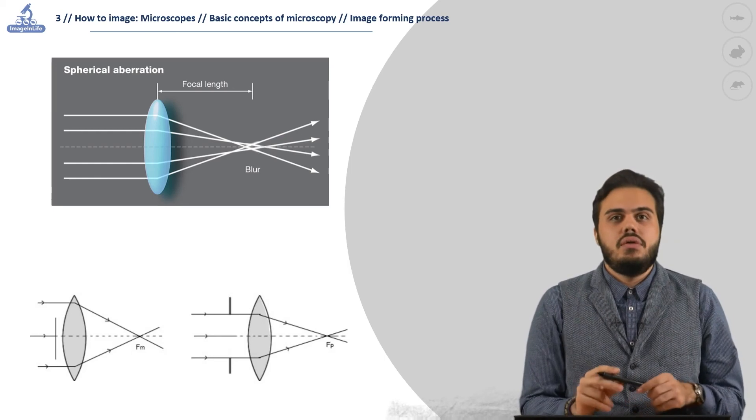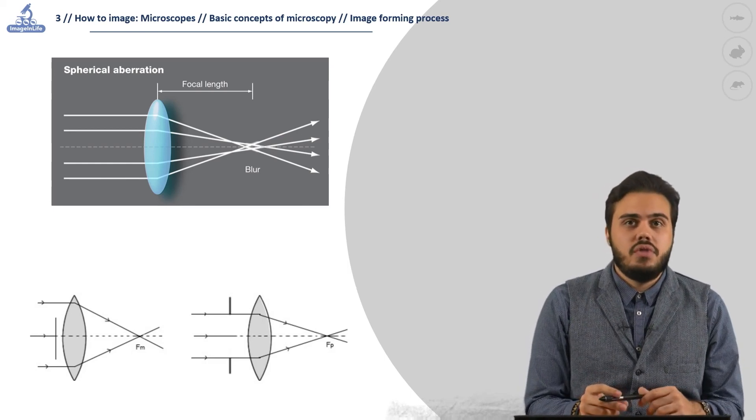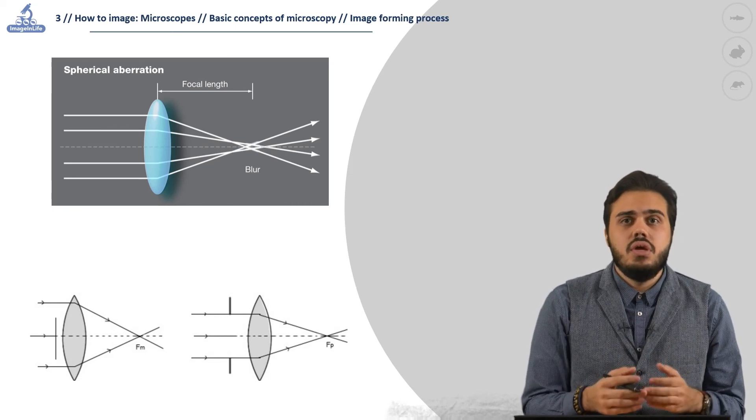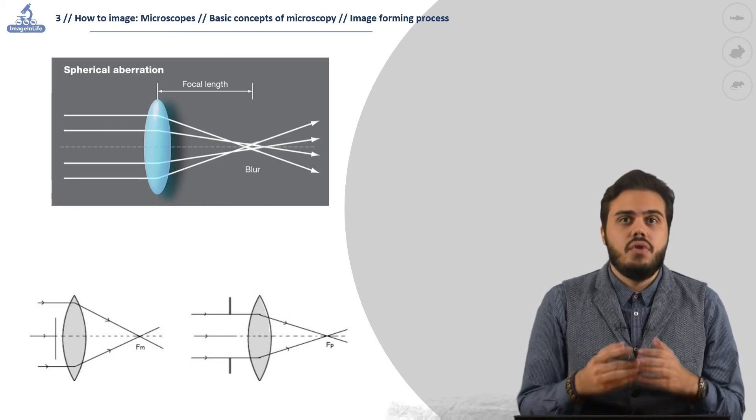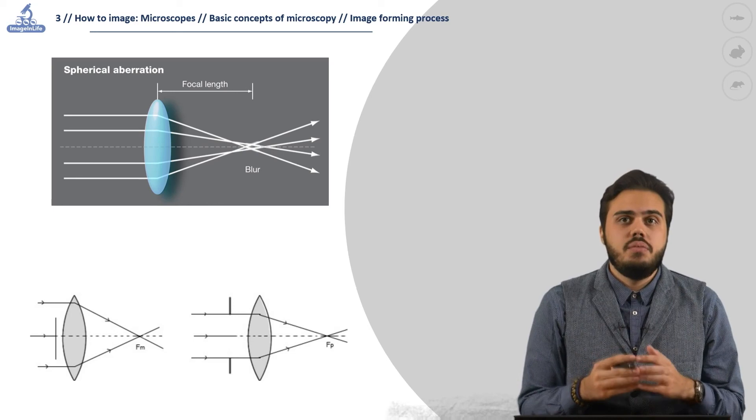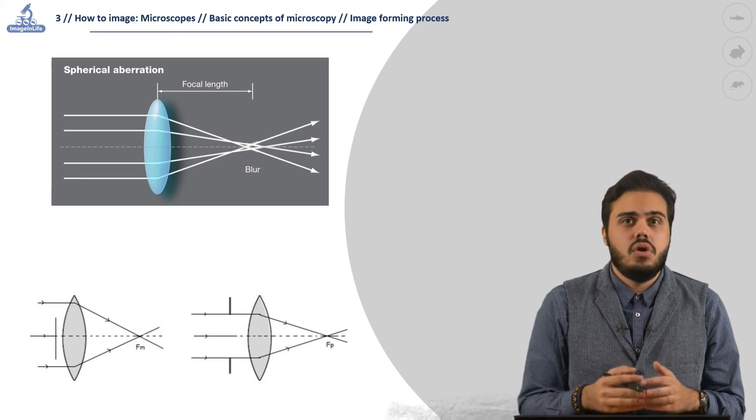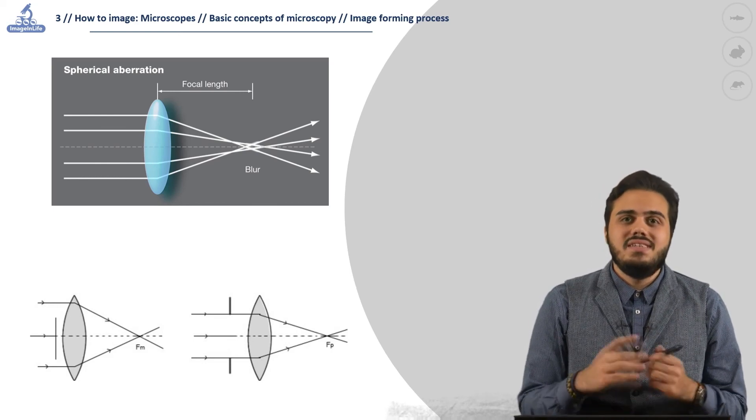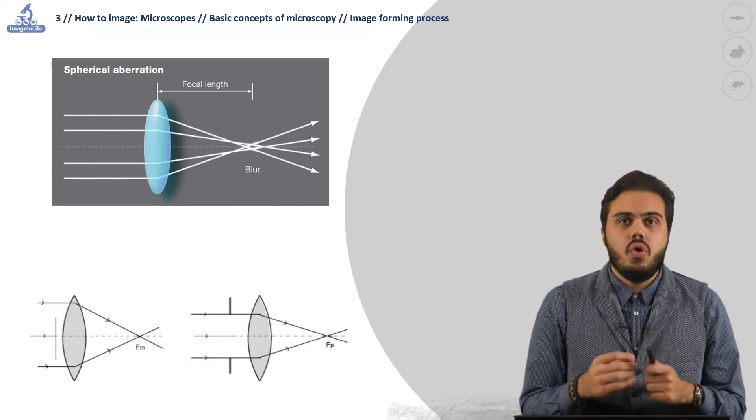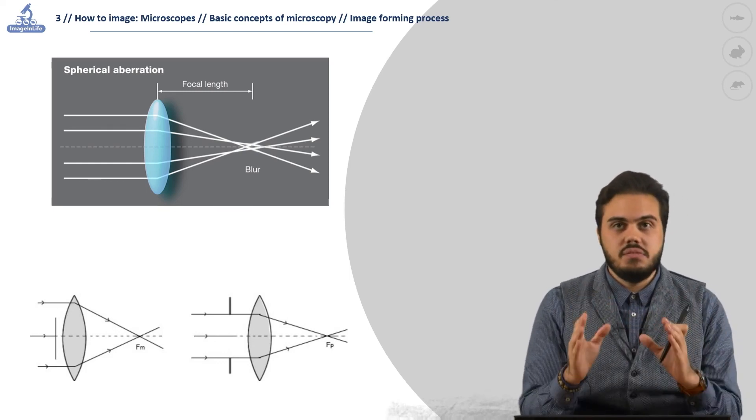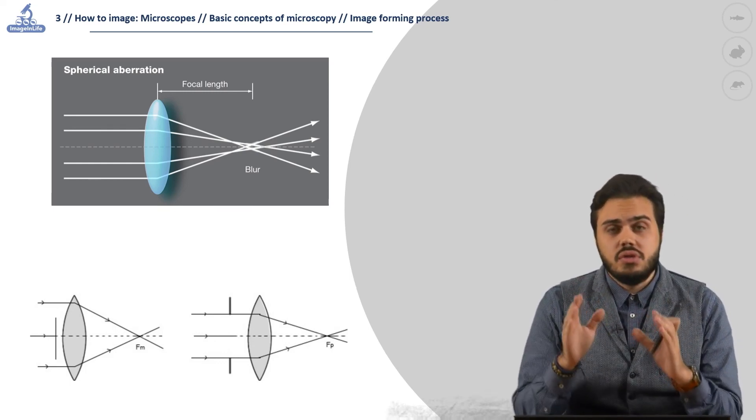Another simple method is to lower the aperture of the diaphragm, cutting out the peripheral light that usually presents the highest level of aberration. But as we said before, at the end a lower aperture decreases the resolution of the microscope. This is why in microscopy we always have to compromise, considering which aspect of the specimen and acquisition take priority.